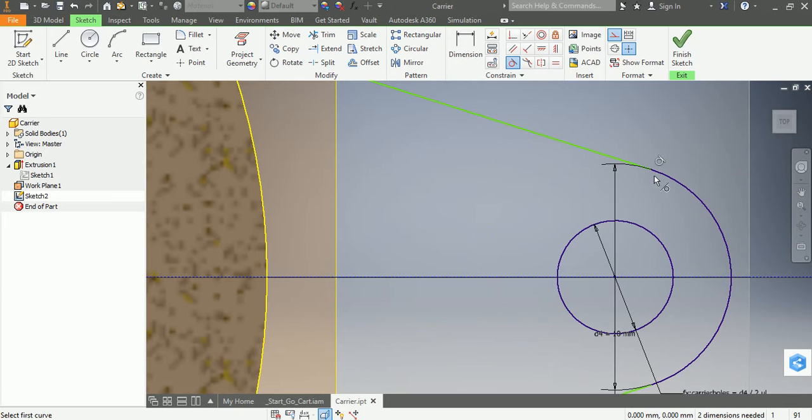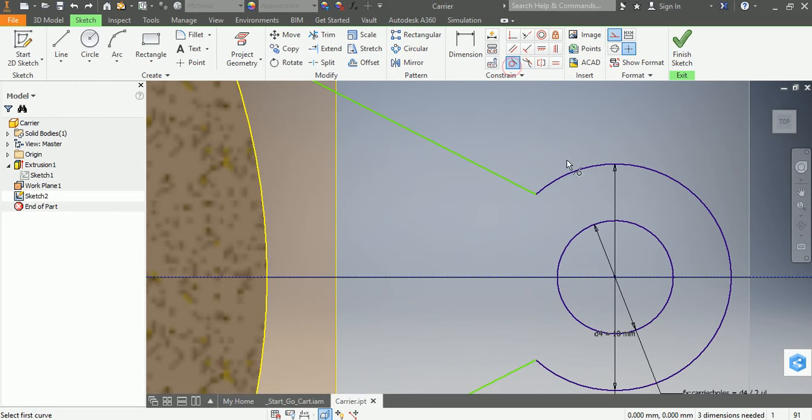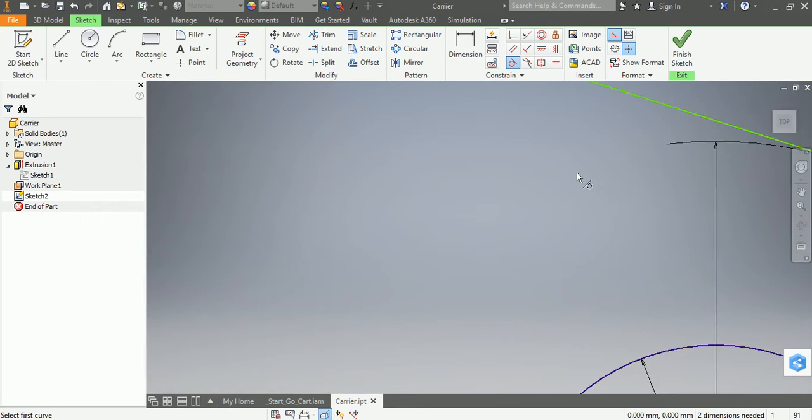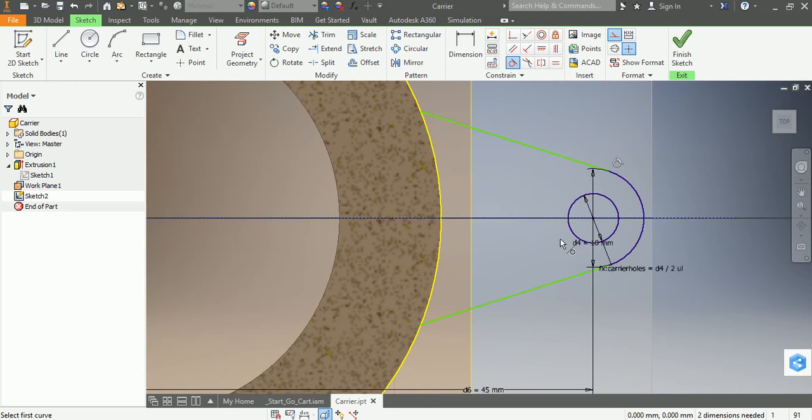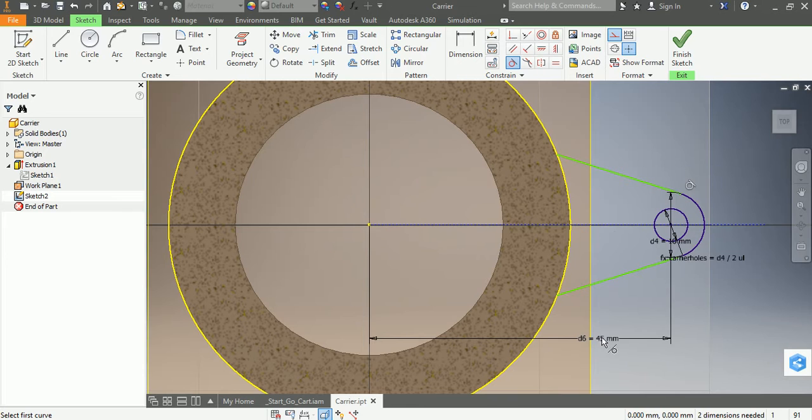Okay, perfect. So now this line is tangent to this one. I'll repeat the step. We'll set a tangent constraint, and if you click the line first and then this, you'll see it's already constrained. Perfect. So it's distance 45 and it's constrained like so.